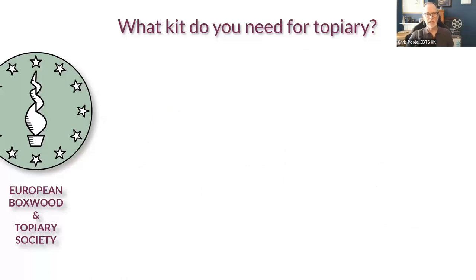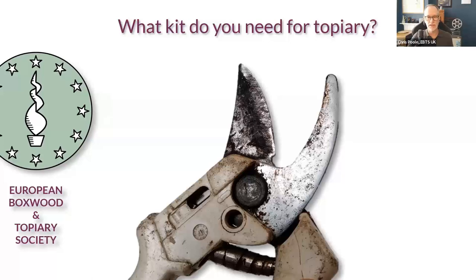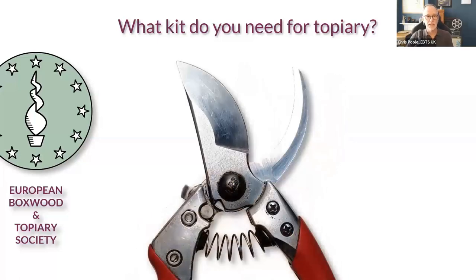So you've got the right kit. You need to have clean kit, not just the right kit. And sadly, this isn't something that in my experience happens enough. Tools quite often look more like this. I'm sure none of your secateurs look like this, but they're quite often way too muddy, caked on with resin and rusty, which means there's plenty of places for fungal spores and other infections to hide.